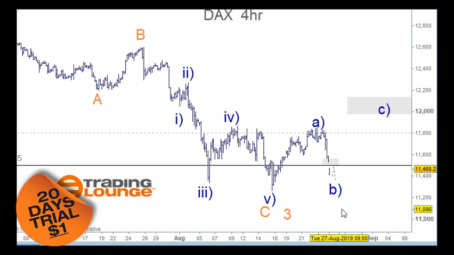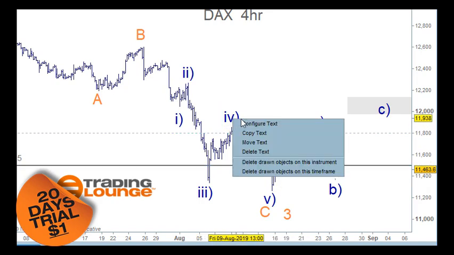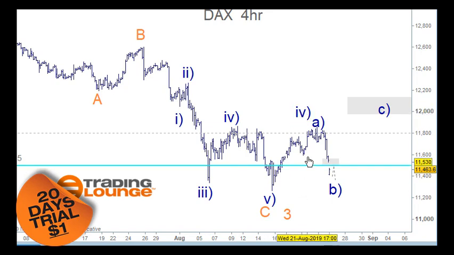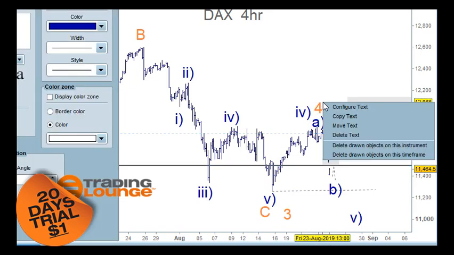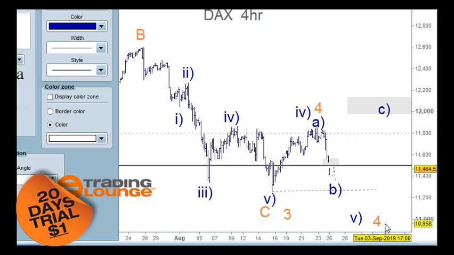I think this wave 3 here, it's possible that this can be an A wave, a B wave and a C wave over here for wave 4. So it's possible to have wave 4 over here, and then we have wave 5 making a new low below this low here. And the other count, of course, is having this wave 3 here, having wave 4 sitting here as well, and also making a new low down here as wave 5.